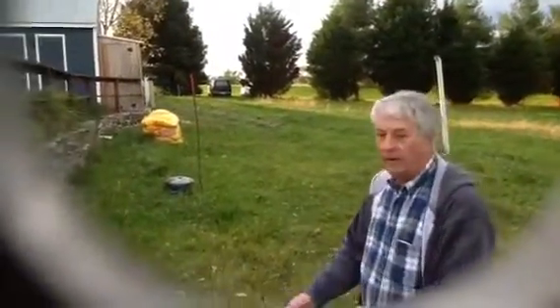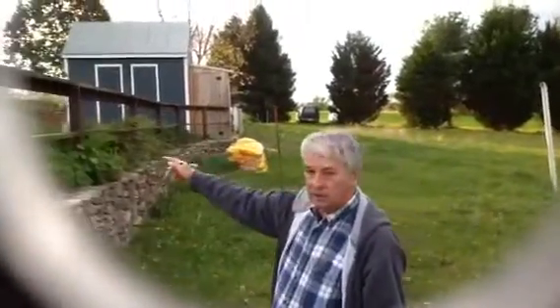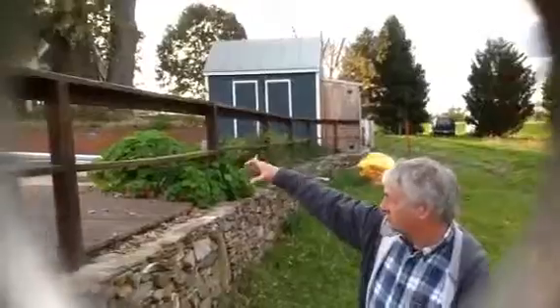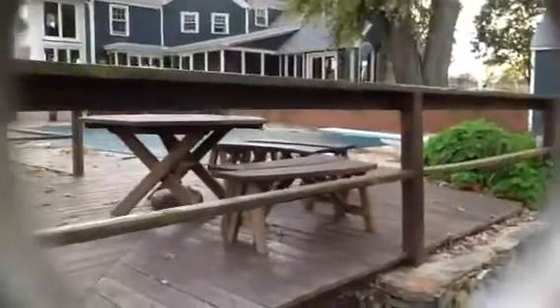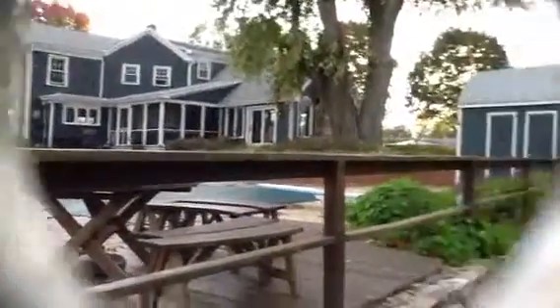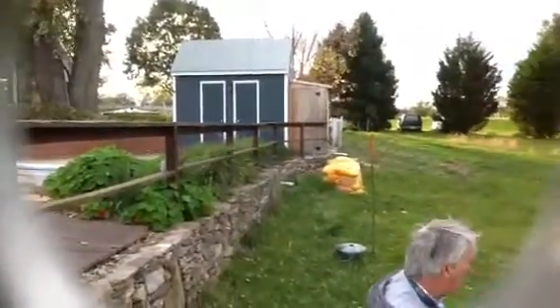Hi Jerry. I want to give you one shot here just to get the general lay of the land. Our home is here — you're looking west now. This stone wall and swimming pool is within this enclosure here. It's a swimming pool house you see, with the little building here with two doors straight behind me.